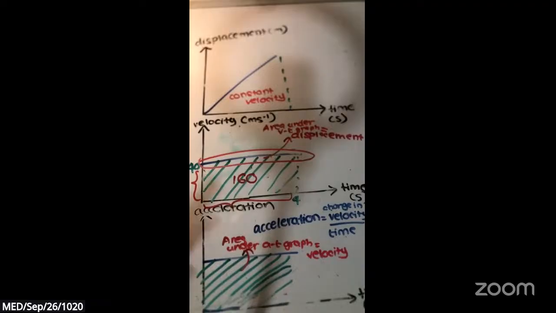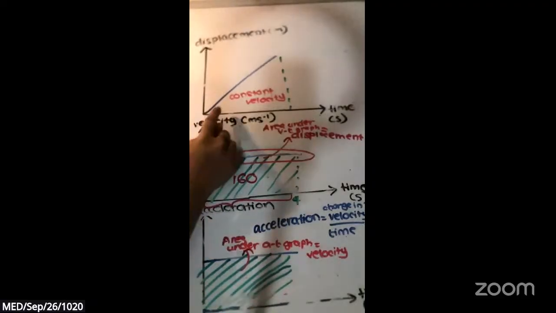So each time if they give you an acceleration, I don't think this is properly given to you, but sometimes they can, right? They might give you an acceleration time graph and ask you to find the velocity. Then what should you do? Find the area under it, right? For displacement, there's nothing there. Find the area, there's nothing there. So this is about finding the area.